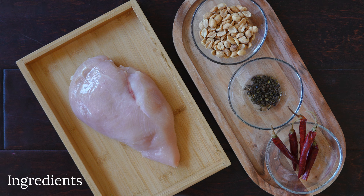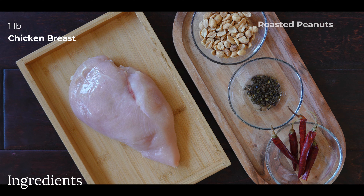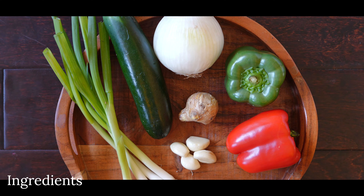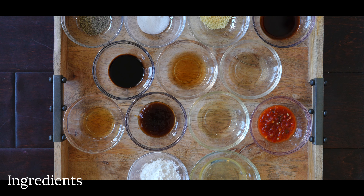To get started you will need the following ingredients: chicken breast, peanuts, Sichuan peppercorn or Sichuan peppercorn powder, and dried red chili pepper — which is optional if you can't handle spice. Our vegetables of choice will consist of four cloves of garlic, a thumb of ginger, four stalks of green onion, and the following optional vegetables: white onion, zucchini, red bell pepper, and green bell pepper to give the dish some color.